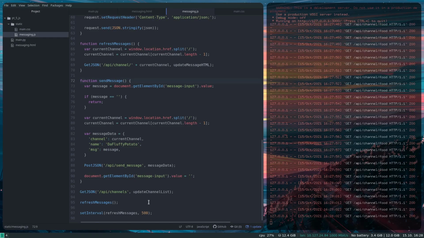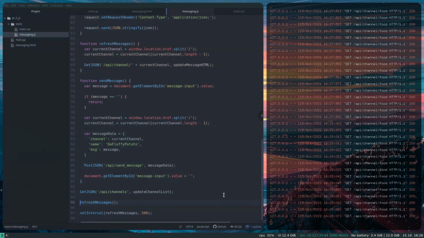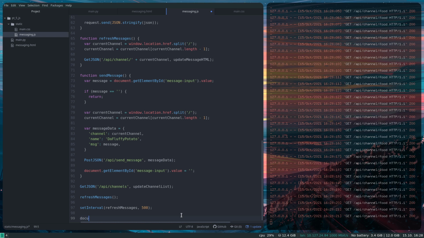This is a fairly common thing people want to do, and I mostly just pulled the code off of Stack Overflow for this. That's kind of how a lot of these things go, because most people don't have that much JavaScript memorized. So down here, I'm going to do document.getElementById message input onkeypress. So I'm setting an attribute for this DOM element and hooking this attribute up with an anonymous function.